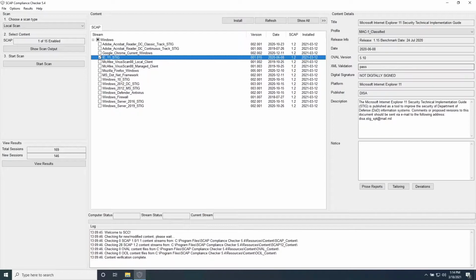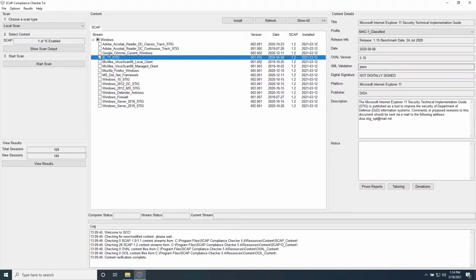Sometimes in the content, there are refined values where the content author might give you a description saying disabled equals 0 and enabled equals 1. So those are things that can be chosen, and we'll demonstrate that in SCC in a few minutes. But there's also the ability to manually just type in whatever value you want, which could change the content. So you need to make sure you are knowledgeable in what the check does before modifying those.